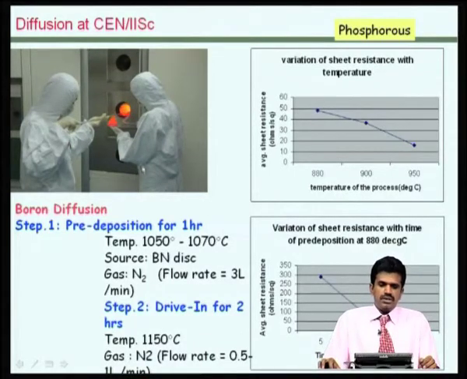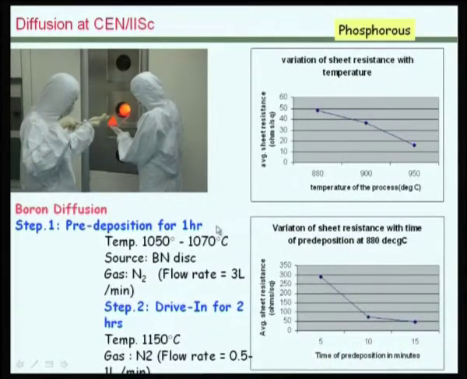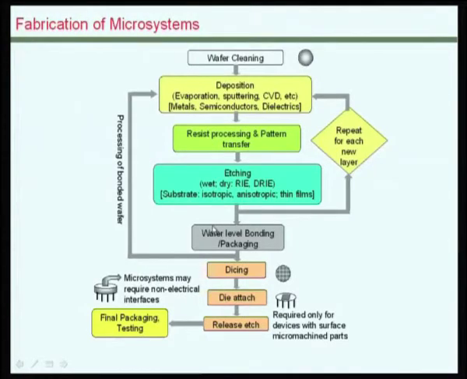As you see here is a pair of operators working with a furnace used for diffusion in the facility here. These graphs indicate the process parameters used for phosphorus, and what you see here is the process parameters used for the diffusion of boron. And as I mentioned, both of these are important in various contexts for the fabrication of different doped regions of silicon.